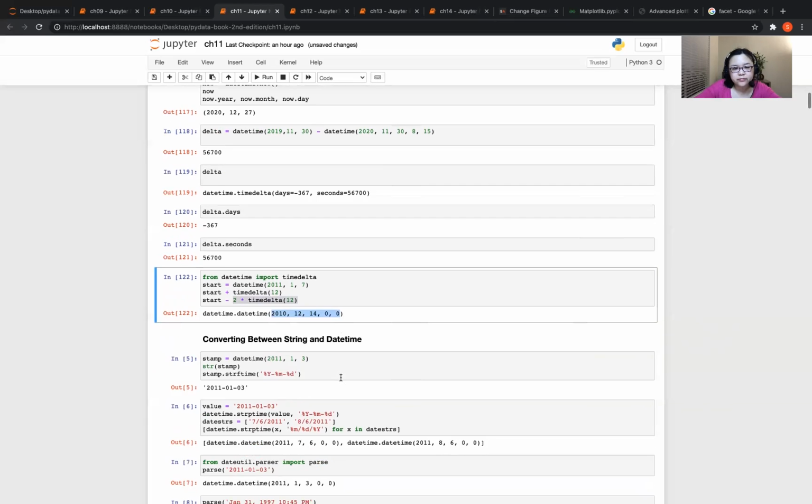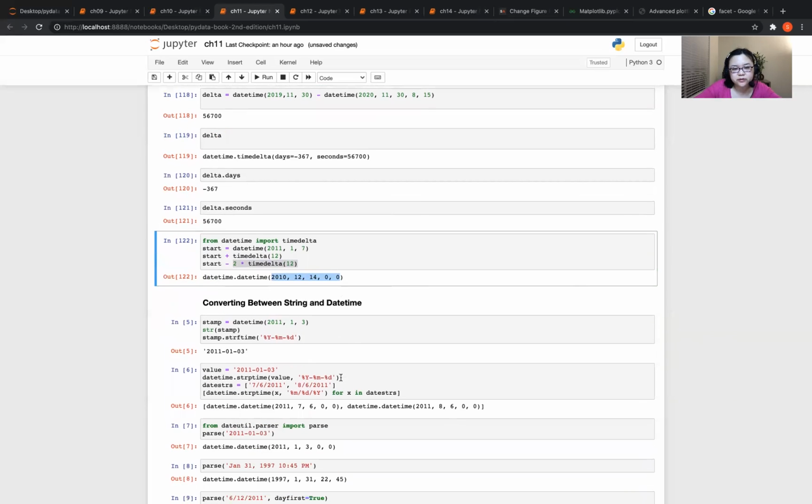And the next part we will look at is converting between string and datetime. We can format datetime objects and pandas Timestamp objects, which we will introduce later, as strings using str and the strftime method, passing a format specification.